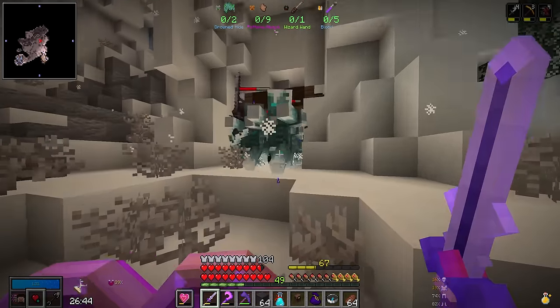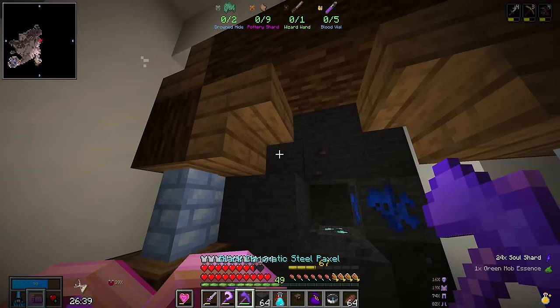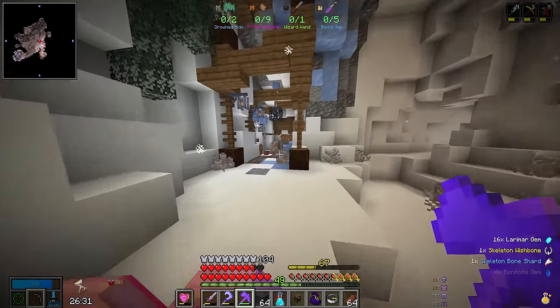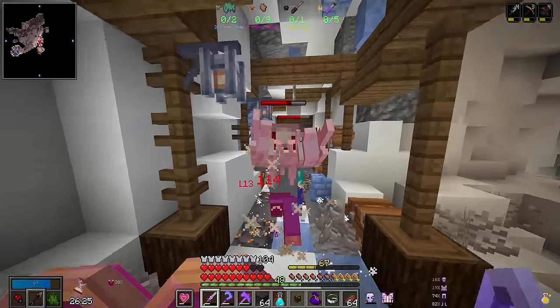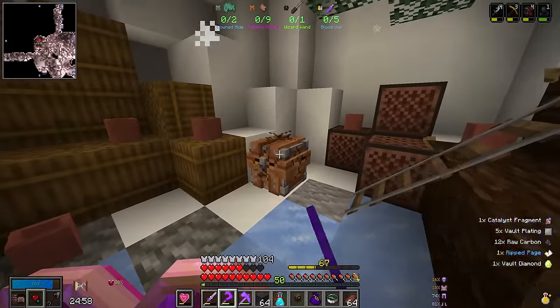And we immediately find ores, which are not what we need. But I will still take them, because ores are good. Okay, looks like it's not actually a proper ore room. It's just a room that had a little bit of ore in it. Okay, more regular chests here.